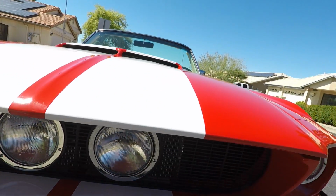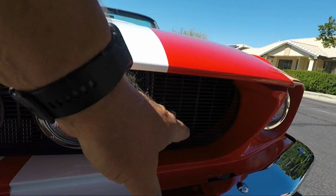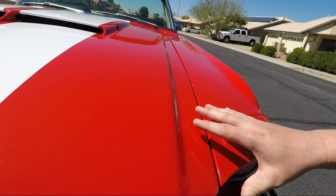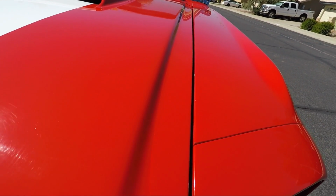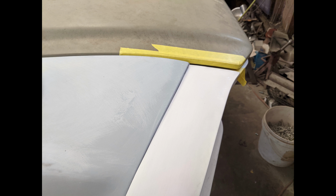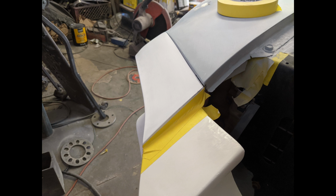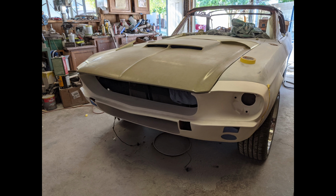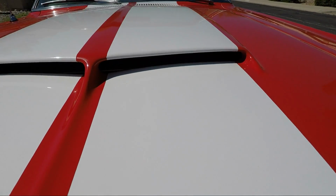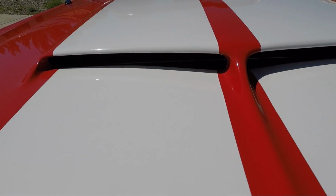You're talking about the fiberglass here? Specifically, if you look at original Shelby cars along this area, they fit terribly. So it took a lot of massaging to get the fiberglass along this area to work. So all these are fiberglass parts. Yeah, the front end and the hood are all fiberglass. All fit together, and the hood was not straight either. Now that's the real deal look for the GT 500, is that right? Oh yeah.